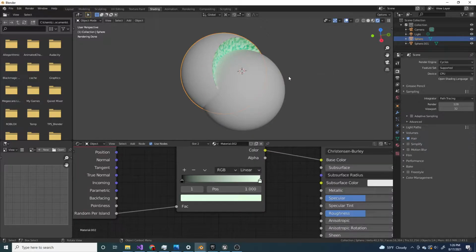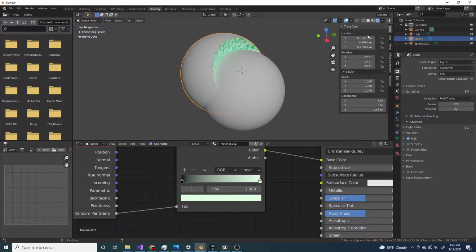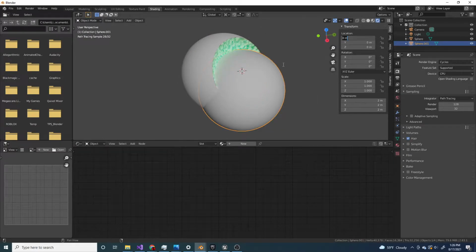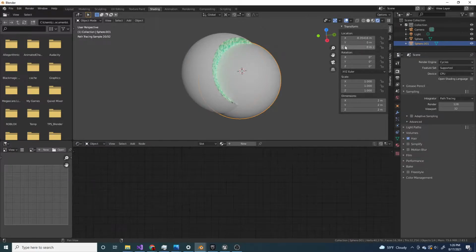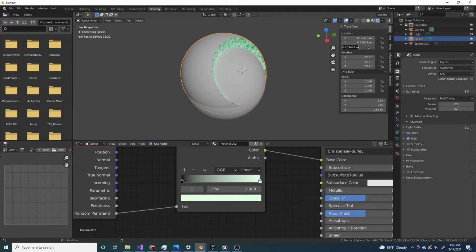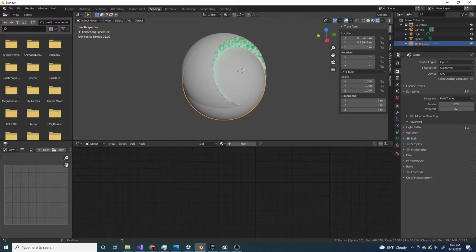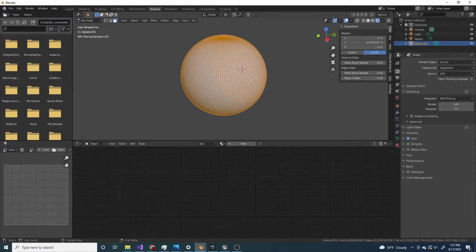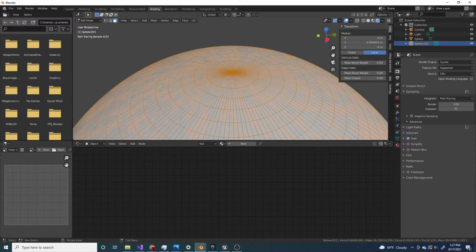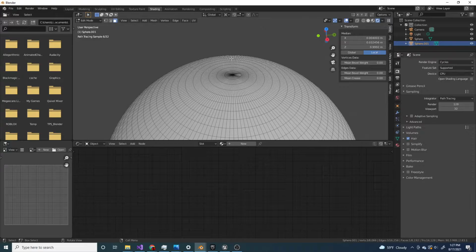What I'm gonna do is press N to open up this item thing, and you can click on like tool or item or view, whatever. It'll be on item. I'm just gonna copy the location and paste it in for each of these values. And I'm also gonna do the same for the rotation, because this is pointing like straight up and I don't want that.